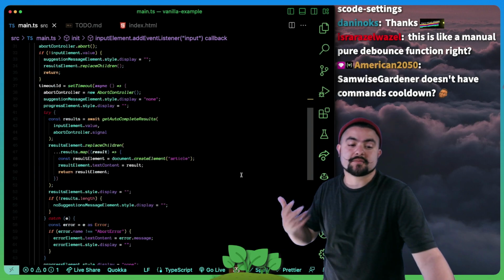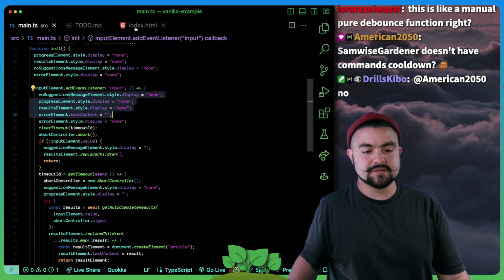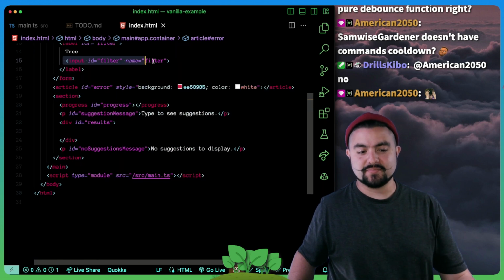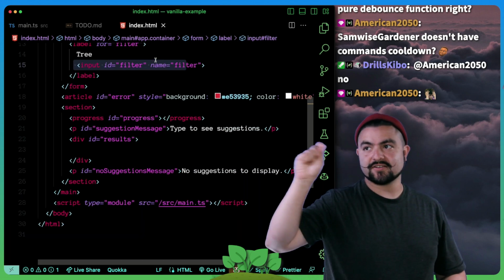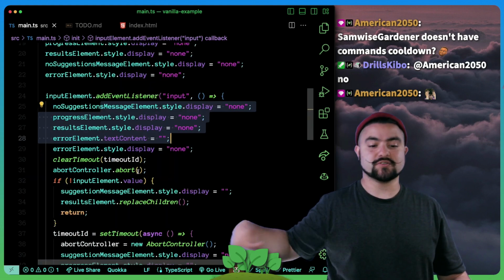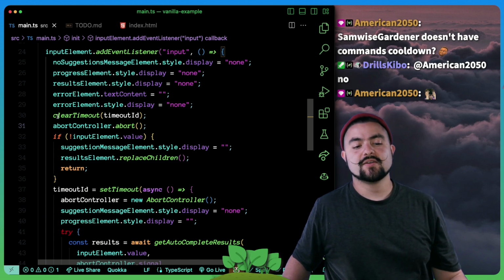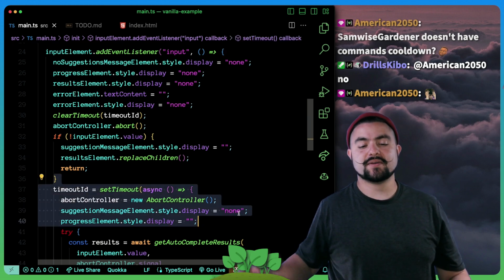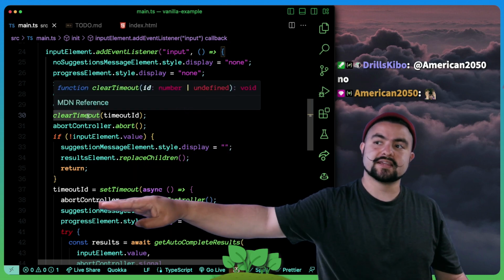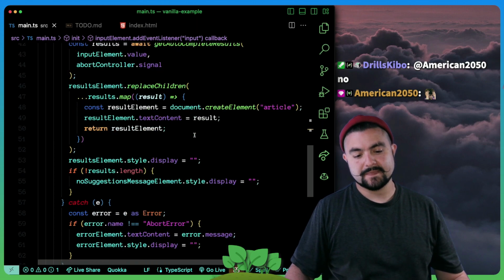But yeah, we were doing a manual debounce. Basically, this on input function. In our UI, we have an input here, and we have a listener for when the text changes. And this listener just gets called over and over and over again. Each new time it gets called, we clear the timeout, which was going to make the request from the previous one. So this is how we're doing our debounce. We're setting a timeout ID and then clearing it every time the input value changes.